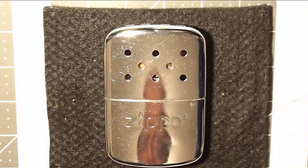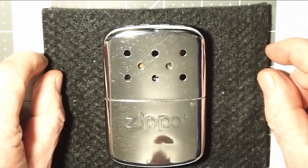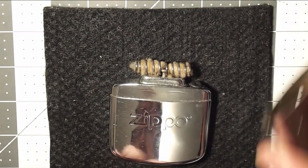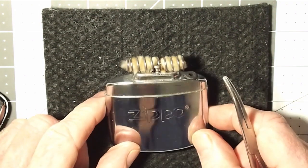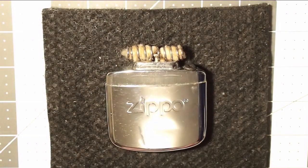Now everybody recognizes this, the ubiquitous Zippo hand warmer. It really doesn't need any introduction. What you may not recognize is what's happened to it. If you'd like to know what Frankenstein did to this hand warmer, then just stay tuned.